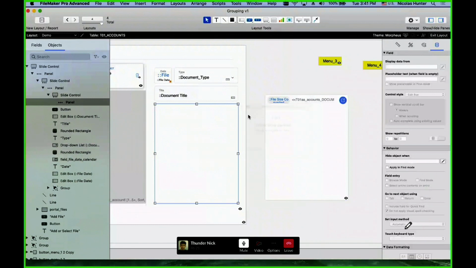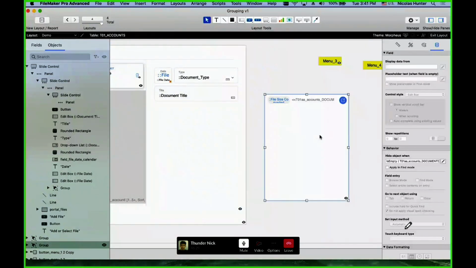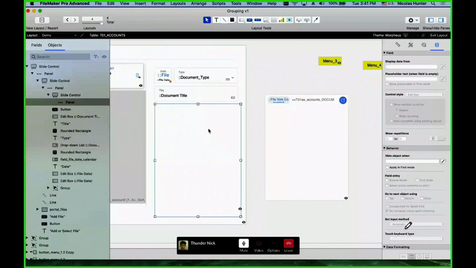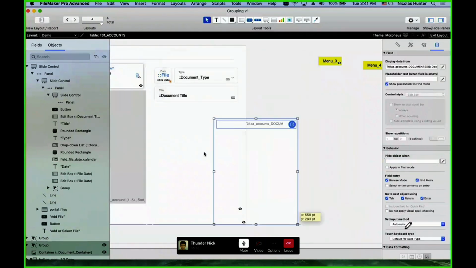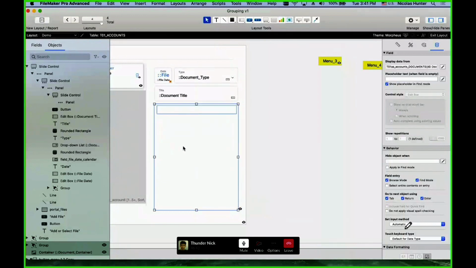I'm going to add the same condition on this slide as on the group, ungroup this, and now I can just drag and drop this here.